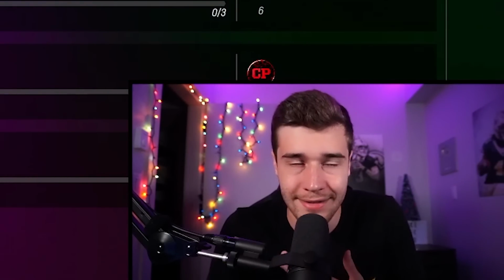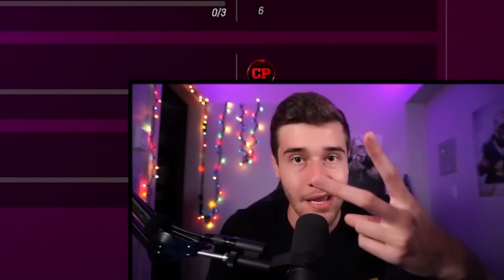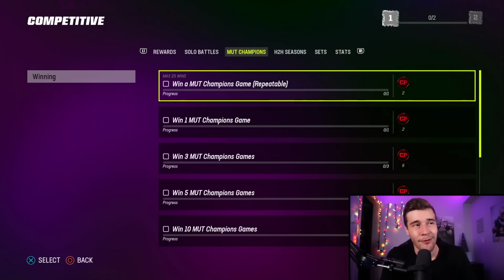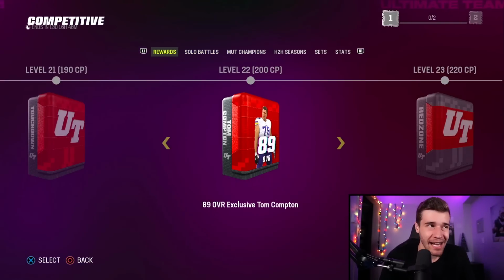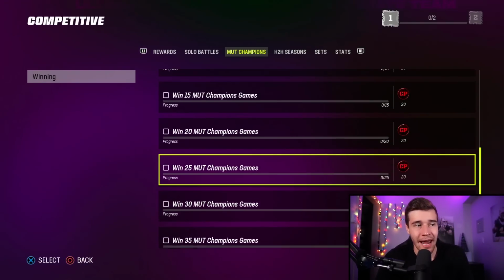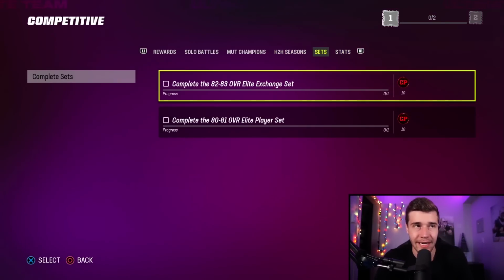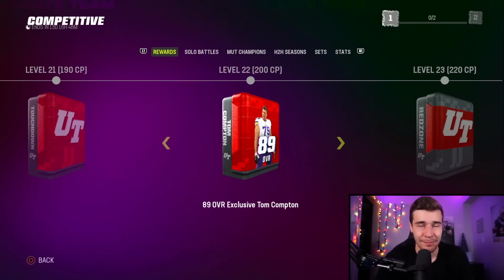I know I'm saying it like it's nothing, but I'm sure for a lot of people watching, you either don't have the time to play MUT Champs, maybe your team isn't good enough, or maybe you just don't even want the right tackle card, which is totally understandable. But if you're looking for the formula, the fastest way possible to get up to 200 CP, win 25 MUT Champions games over a 2-week period, and basically that's all you got to do. Get the sets done as well. The stats will be done naturally as you're doing that.